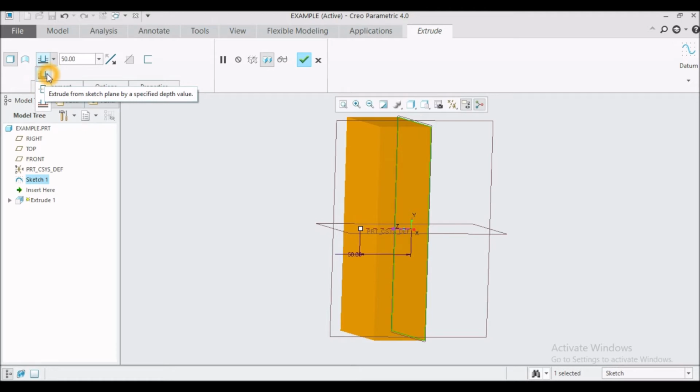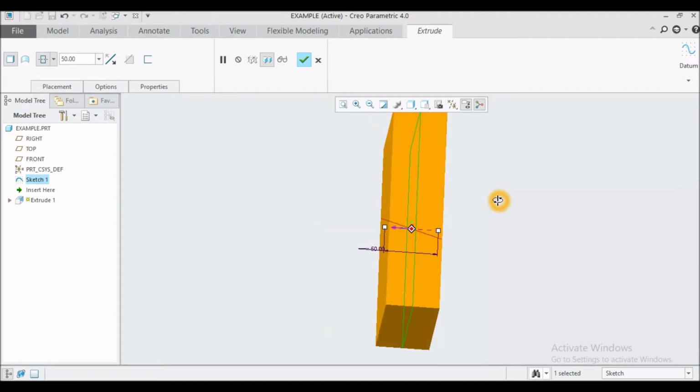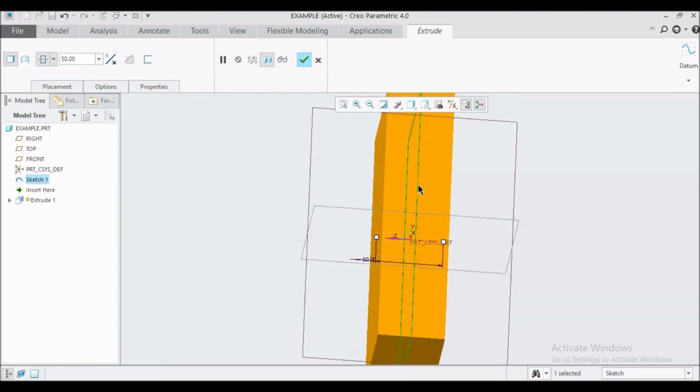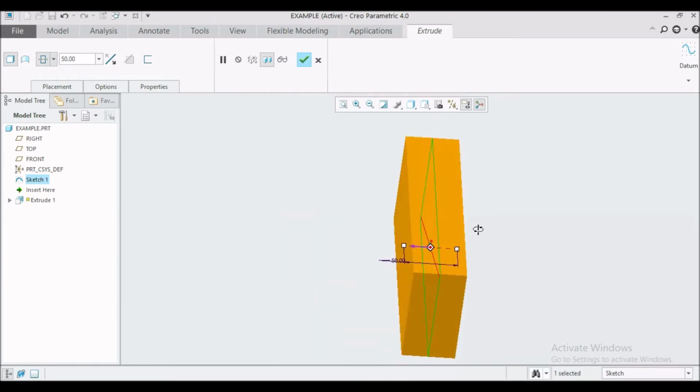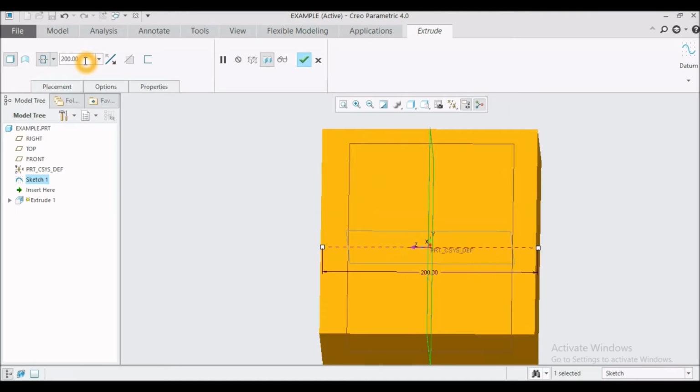Here it is called blind. Here it is called mid plane extrude. So it will extrude from the mid plane, up to both sides. So let us take 200. So 100 from the plane this side and this side 100.